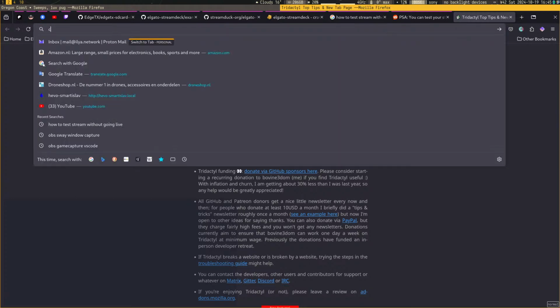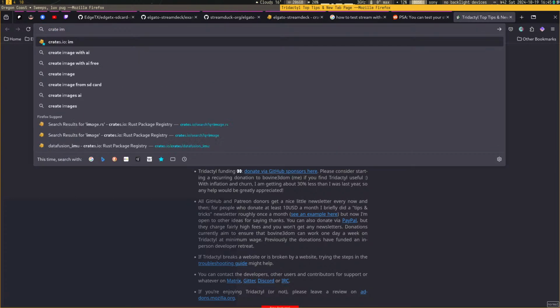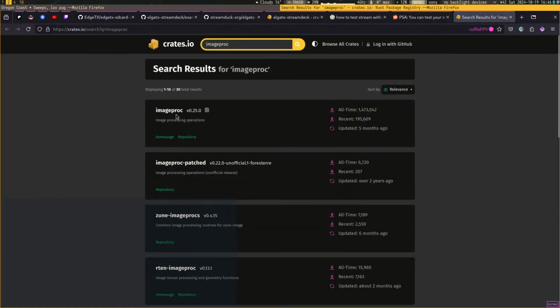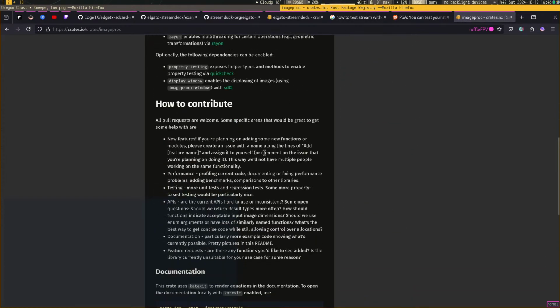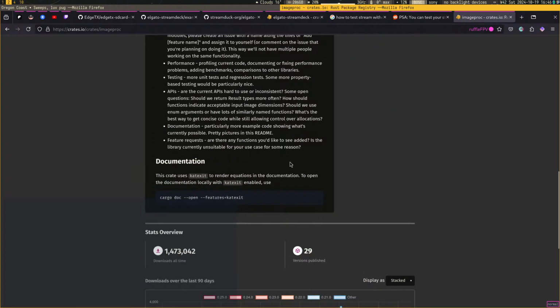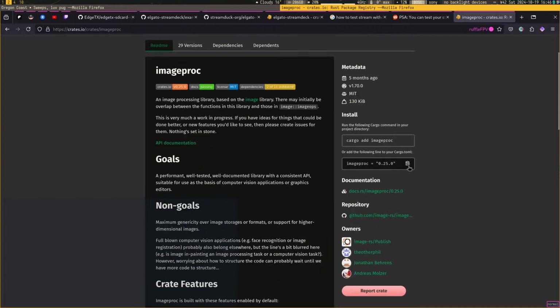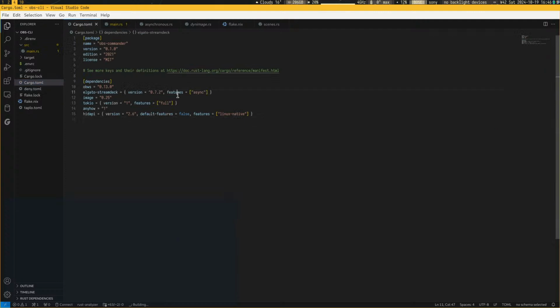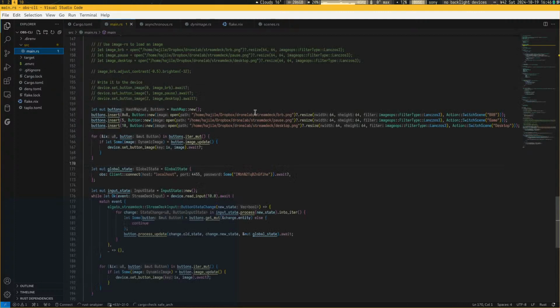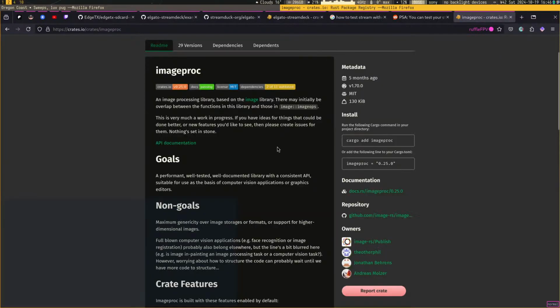And for that, I'm gonna look up the imageproc crate to basically draw over an image. Okay, so let's grab it. And let's see what we can do with it.